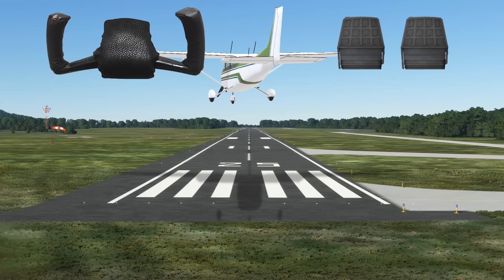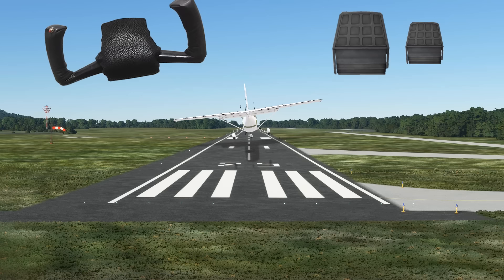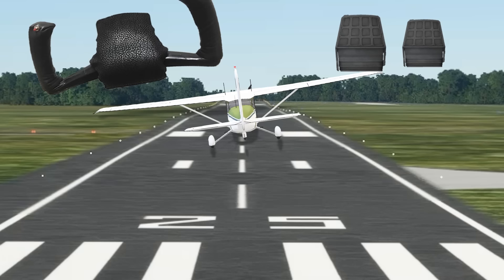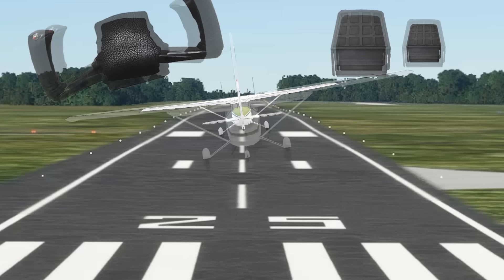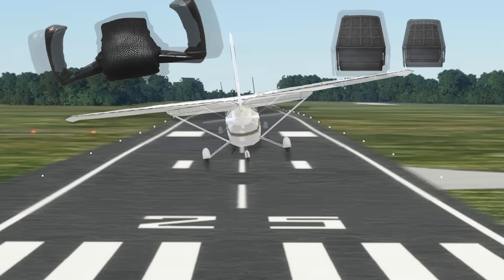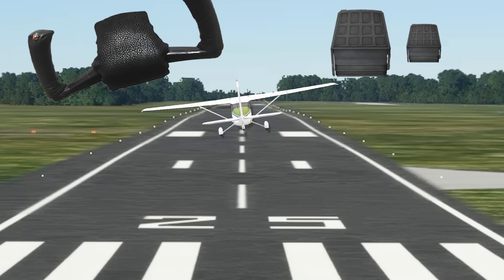If we've approached in the crab method, we'll need to switch over to the sideslip by bringing the nose right and the wings left. Now we're getting ready for our roundout and touchdown with the left wing — the upwind wing — down, and the rudder keeping us aligned. We begin the roundout by bringing the yoke back; as we do, our airspeed is bled off. With less air moving over the control surfaces, the ailerons and rudder are less effective. To maintain this sideslip, we'll need increasingly larger inputs on both the rudders and ailerons. This is the real challenge of the crosswind landing — we're chasing a moving target. The slower we get, the greater our inputs need to be. If we've done it right, we should touch down on the left main gear first; the wind and our CG will be pushing the aircraft toward the right main gear still in the air, avoiding the side load from landing on both main gear simultaneously.